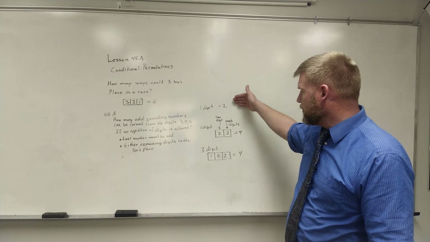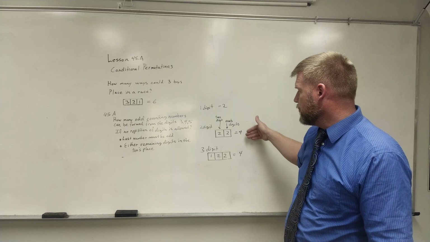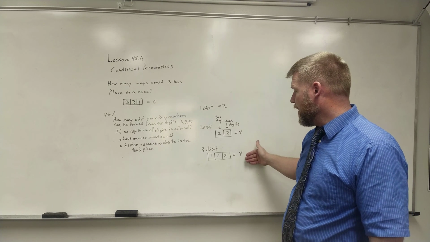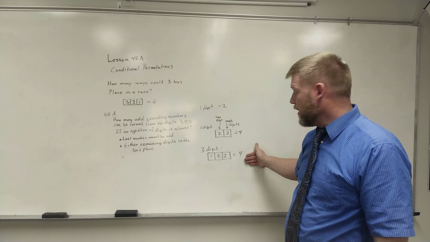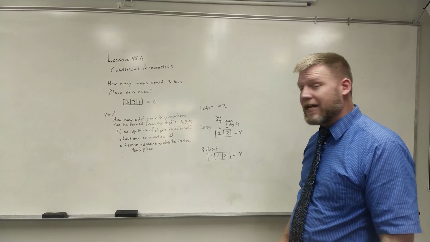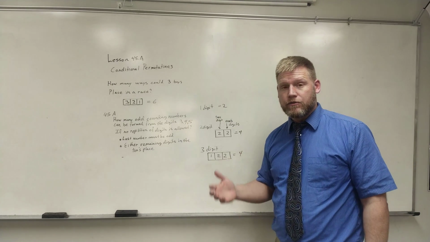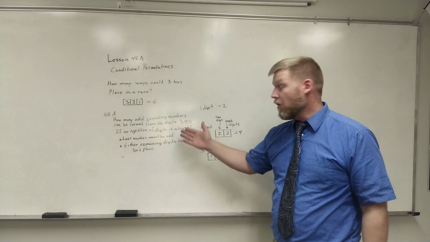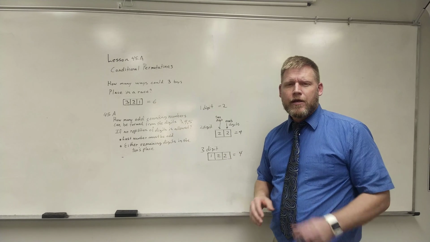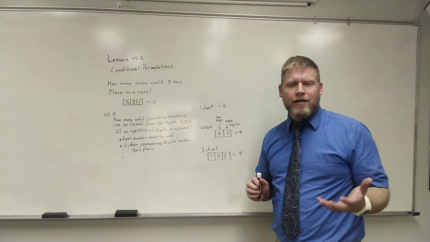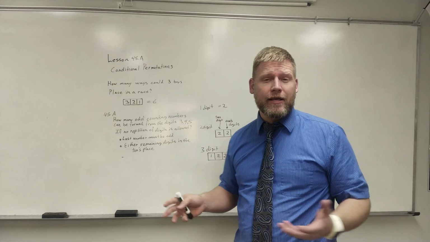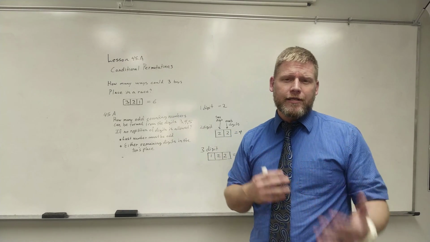At this point, I'm going to say, well, there are 2 one-digit numbers, 4 2-digit numbers, and 4 3-digit numbers. I add them up, and I end up with 10 different counting numbers that are odd that fit this criteria. Now, sometimes you have to subtract some out of this, sometimes you're adding them back in, but really what we're doing is we're breaking down what that is.